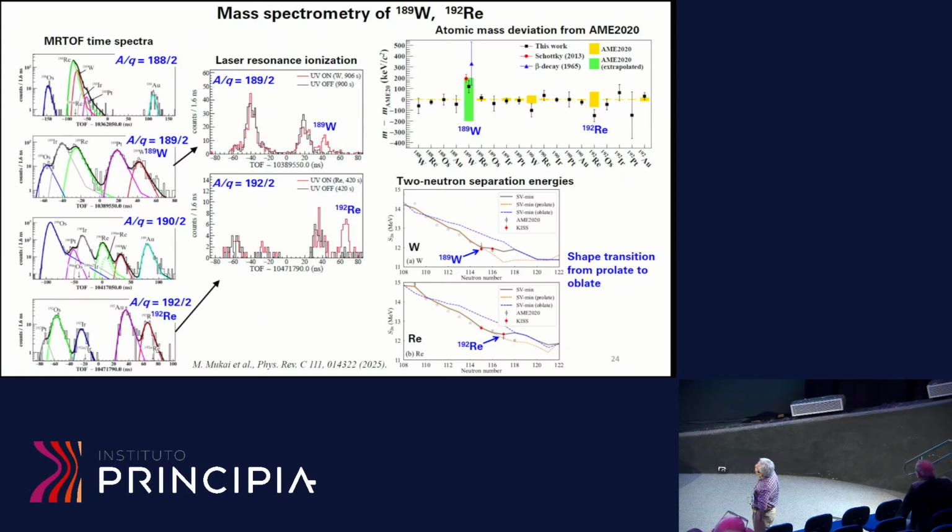It depends on the measurement. We need the reference ions, whose mass is well known, for the precise determination of the unknown masses. So it depends on the situation. If there are well-known masses near the unknown isotopes, the uncertainty becomes smaller and smaller. However, it depends on the situation. Okay, thank you.